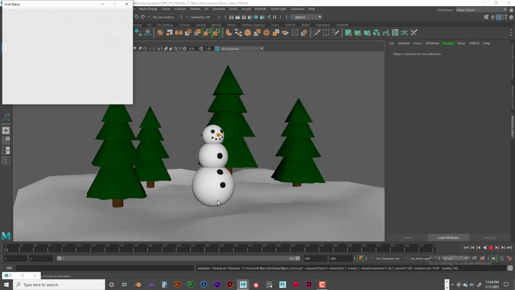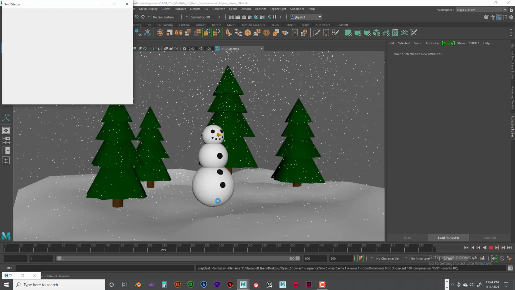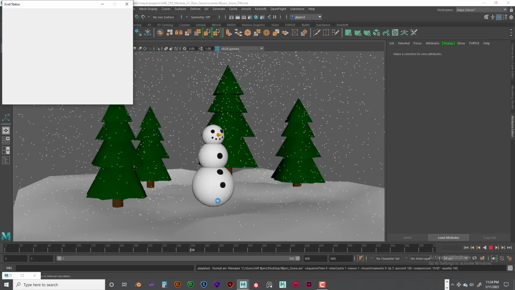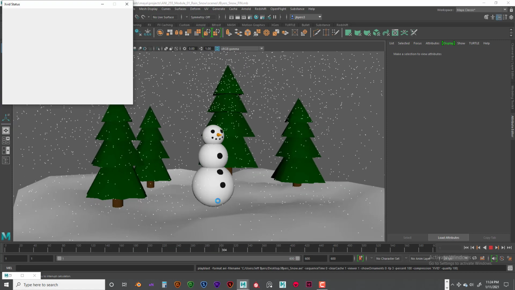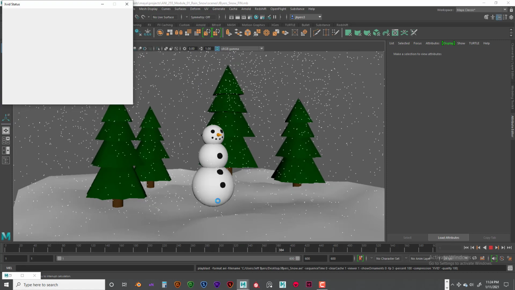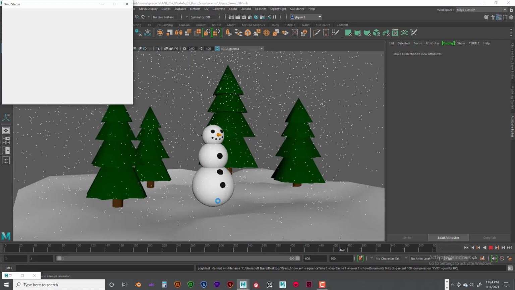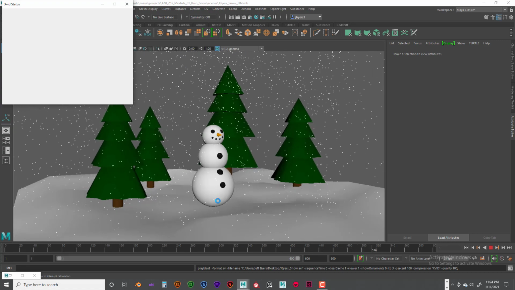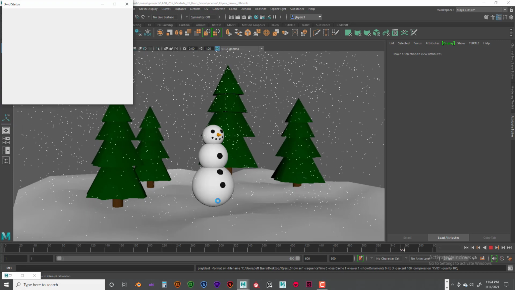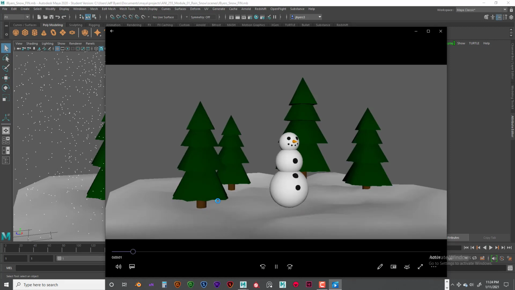Then click Play Blast, and then it takes a while. This is a very long animation, 800 frames. It's going fairly. Oh, it's not 800, 600 frames. It's going fairly quickly. All right, looks very cool. I'm very happy with that. Let's get this done, and it takes a while for it to play back again. So I've seen it wait for a little while, and then I've even seen it get stuck. Hopefully it doesn't get stuck.